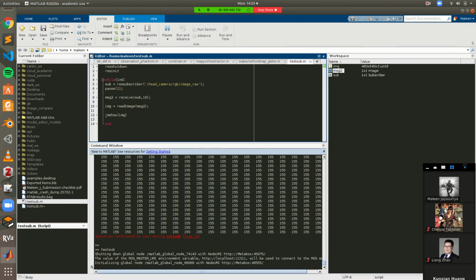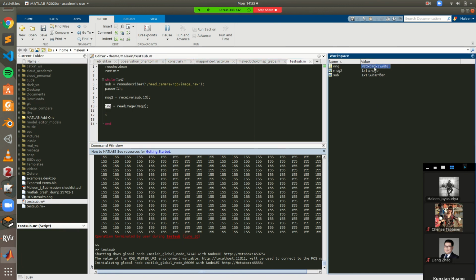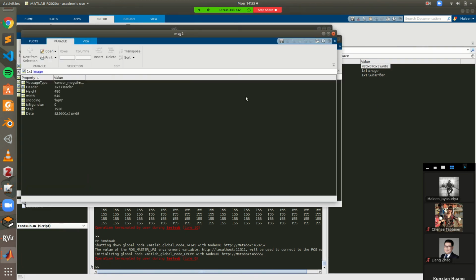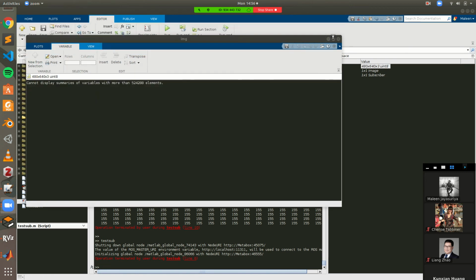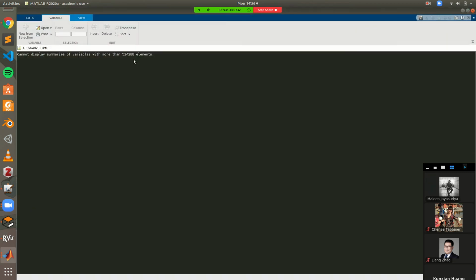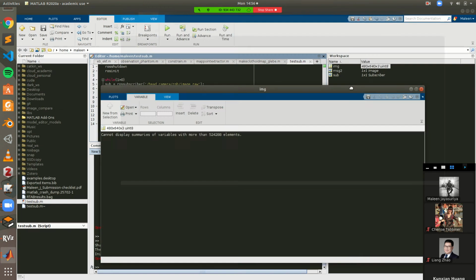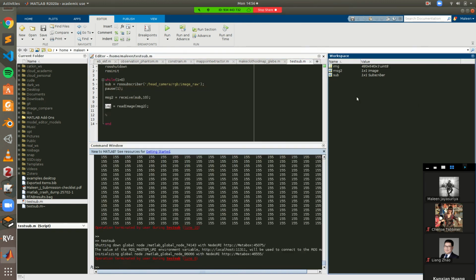And again, if you want to speed up everything, you don't even need to visualize it. Visualizing it is for your benefit, right? You can remove that, and you know that the data is in this variable called img. I'll actually stop this. If you open the variable img, it says here that there are more than 524,000 images, so you can actually see it, but it will be a grid. You can see here the structure of it. It's a 480 by 640 by 3 matrix, which is the image format that we are used to seeing.